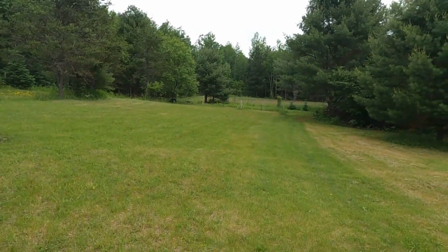And now we're back to the food plot. So I just wanted to share with you today what I've been doing here. I get questions once in a while, not necessarily on YouTube, but from friends and stuff, about what's going on with the food plot, what have I done, are the beans growing, and stuff like that. So I just wanted to put this out there just to show you what's going on.